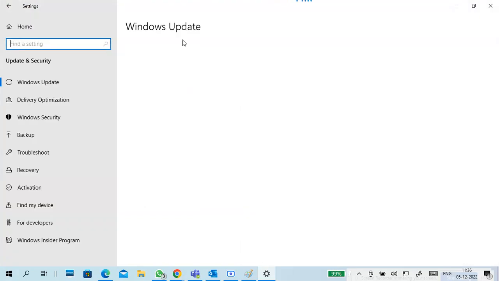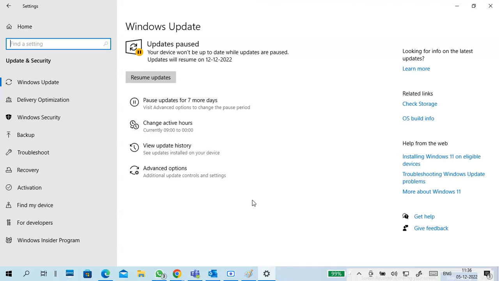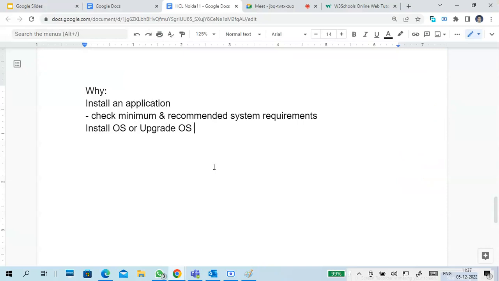Then check for updates. I paused my updates, so it is not showing, but here it is. Installing Windows 11 on eligible devices. Are you eligible to upgrade to Windows 11? Are the minimum requirements fulfilled?